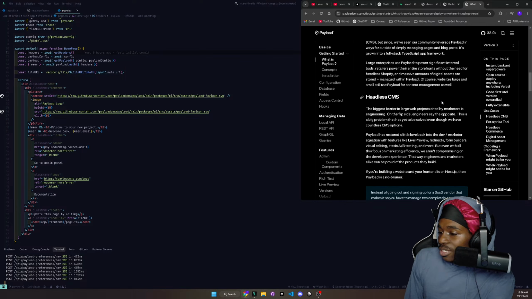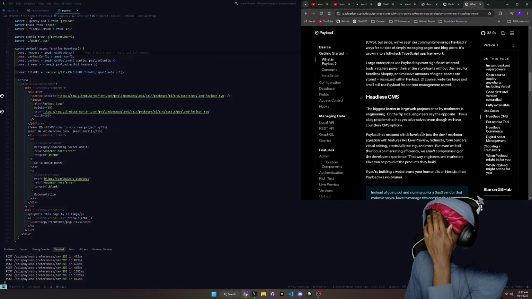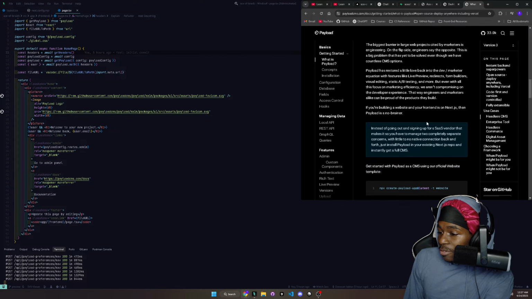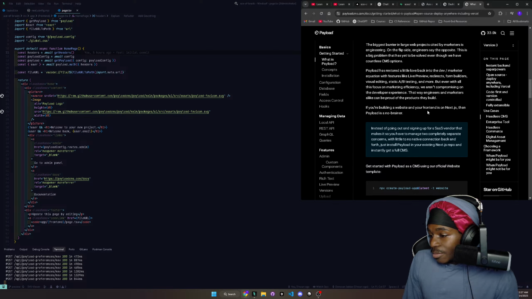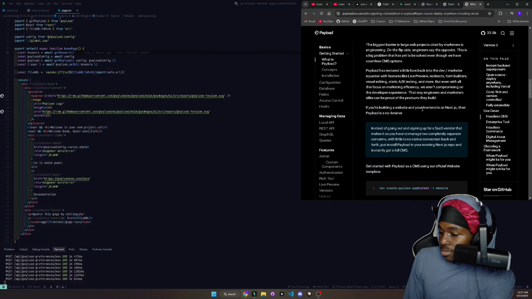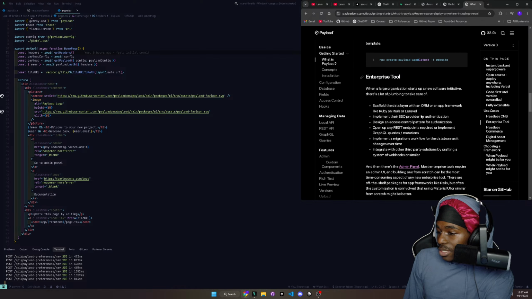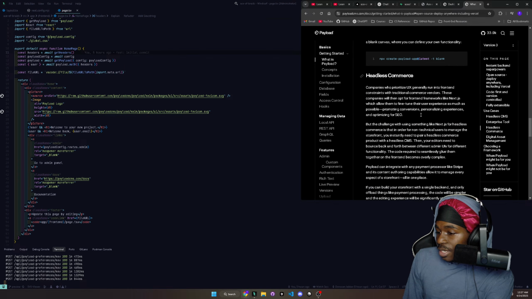Engineering, on the flip side, engineers say the opposite. This is a big problem that is yet to be solved, even though we have countless CMS options. Payload has restored a little love back into the dev. This is why I chose this. I've heard a lot of good things about Payload. If you're building a website and your front end is on Next.js, then Payload is a no-brainer. Get started with Payload as a CMS using our official website template, enterprise tool, headless commerce.